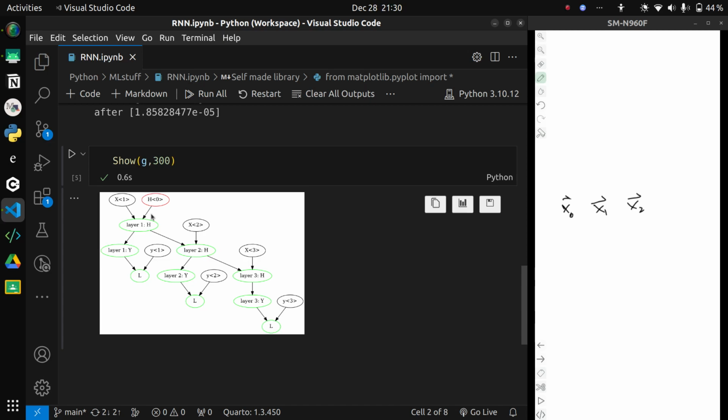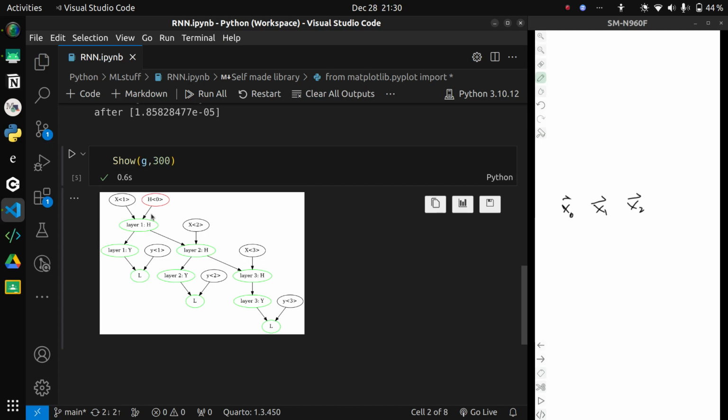Say you want to do a many-to-many sort of function, where you take in multiple such vectors, and then you output multiple vectors as well, based on these vectors.